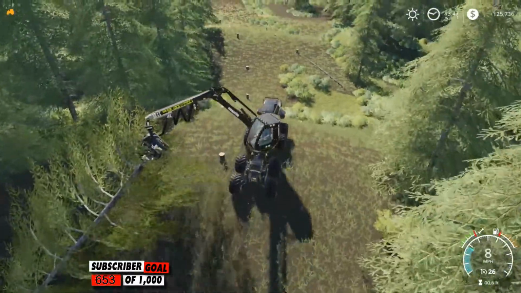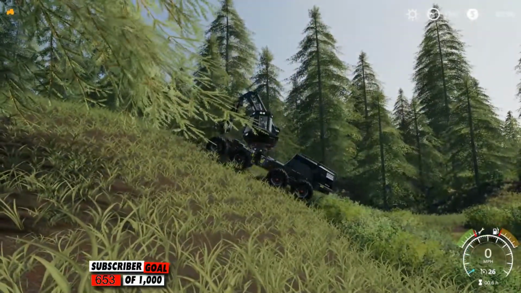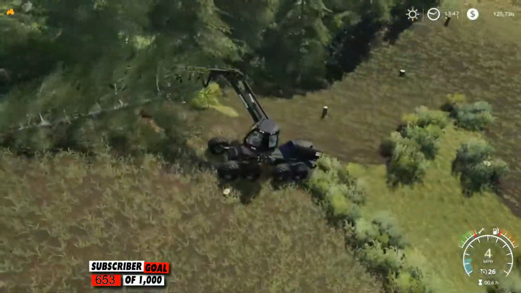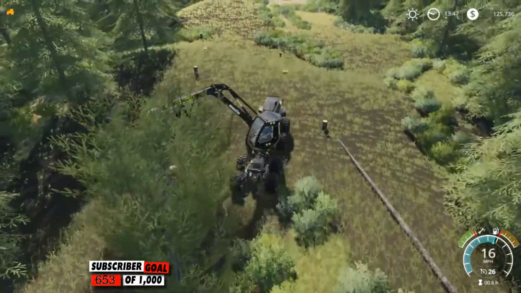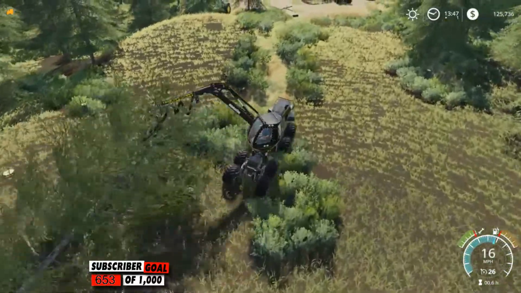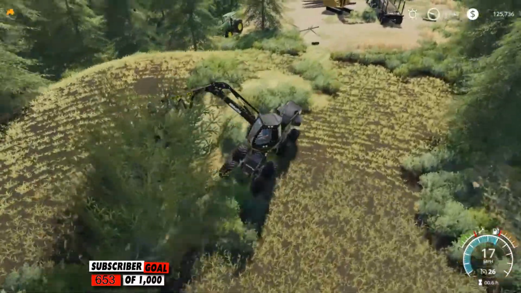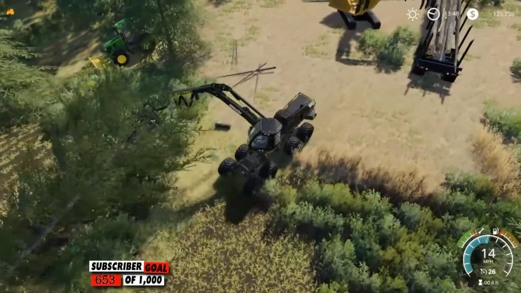It's way too steep. I mean, it's steeper than that right there. So you definitely can't use any kind of wheel machine or track machine, I don't think. I think as soon as you cut a tree with a feller buncher, I think that feller buncher will probably just roll right over. So it's steep. You have to use chainsaw and yarder for sure.